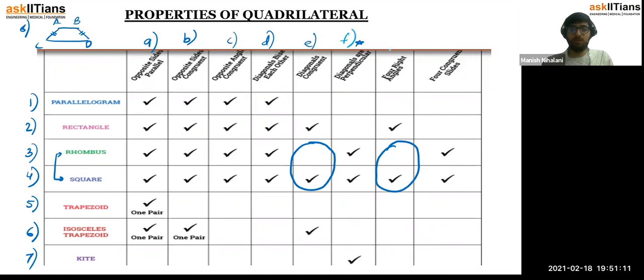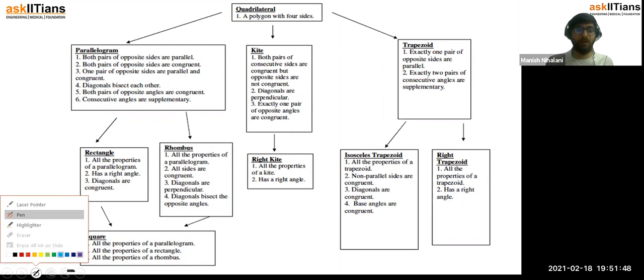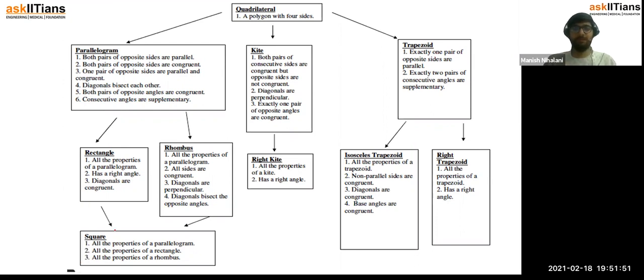because when you understand this at a glimpse, you can compare the parallelograms, rectangles, and rhombus with each other, right? And then comes the important tree diagram. This is what I was talking about, that you can analyze this and you have to remember all the properties and the characteristics of each and every quadrilateral, which makes them unique, because that is the purpose of this chapter. Once you know these properties, they will be helpful for you in higher grades, because these are the basics which we are learning now.